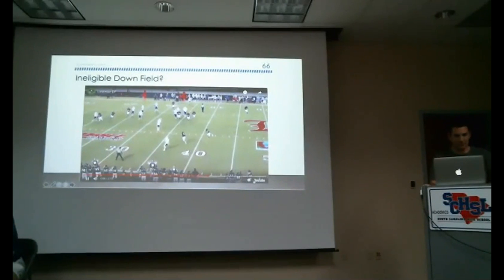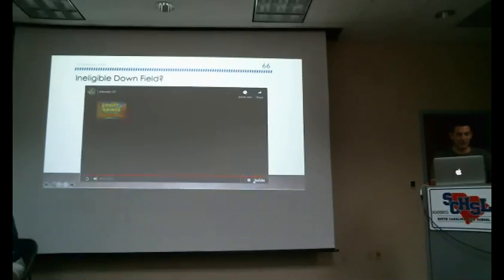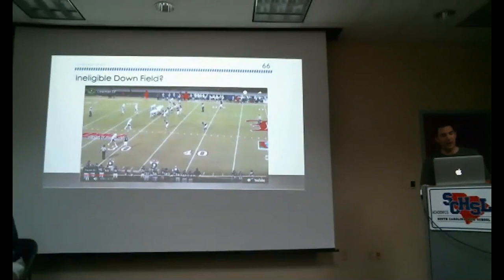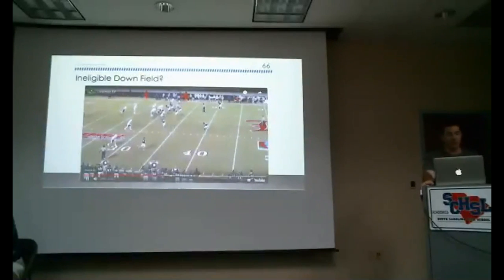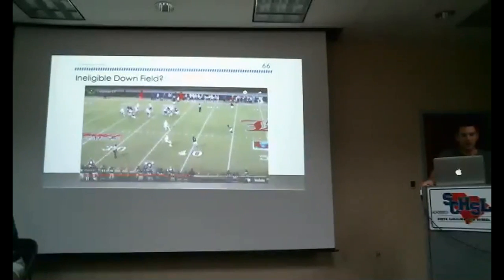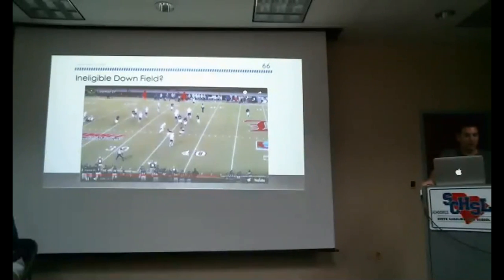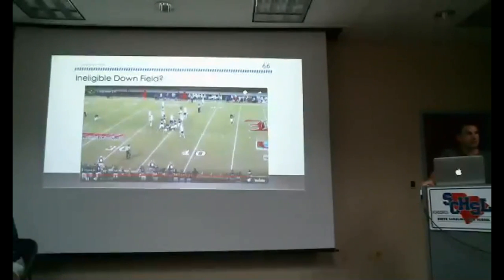This looks like a disaster. We got some linemen downfield here. And in this day and age of these RPOs and everything, we really have to be aware of this, because the linemen sometimes think it's a running play and it turns out to be a passing play, and they're 5 yards downfield.